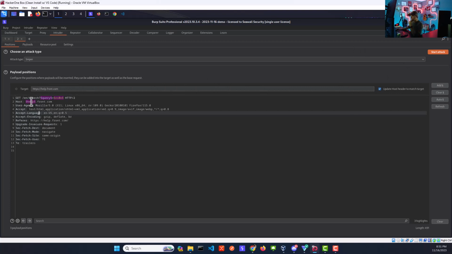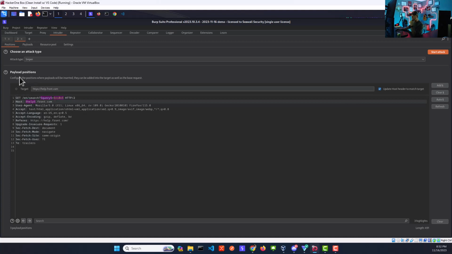When you're fuzzing the host header, which is very common if you're looking for hidden subdomains, like if you're testing a Windows IIS server, whatever they're called. I'm sorry, I haven't worked with Windows in a while, but they do a lot of what's called vhosting, which is where they have multiple different subdomains that will route to the backend. I see that a lot on Windows servers, .NET applications and things. So you may want to fuzz this host header to see if you can find any of those, or maybe you're just fuzzing with some malicious characters to see if this is being used somewhere else, or being reflected.